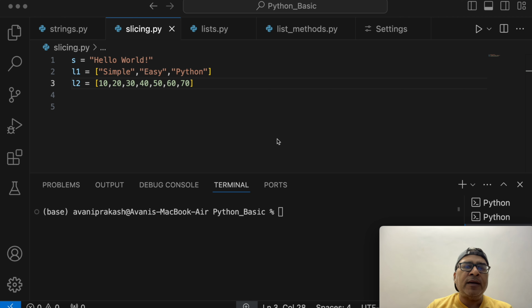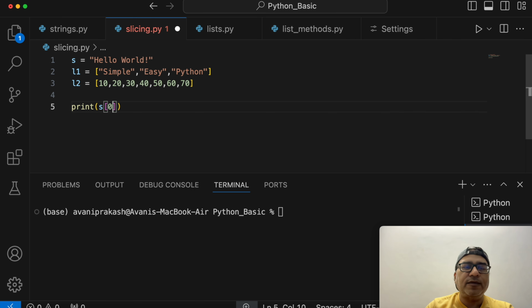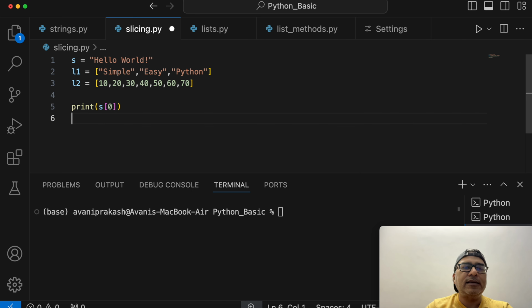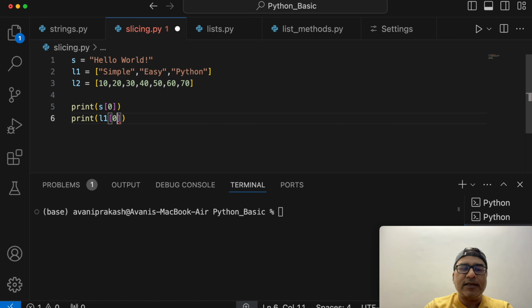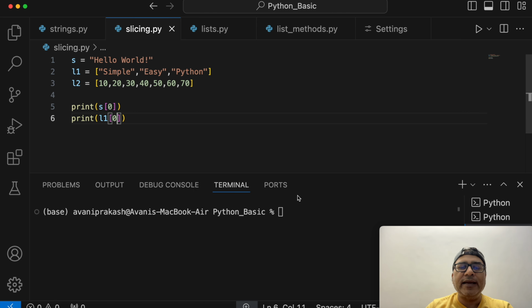You might also have observed in those videos that I have accessed one element from a string or list. But the million-dollar question is, what if I want to extract more than one element? For example, if I have to extract one element from this string and one element from the list L1, we can very easily do it like this.